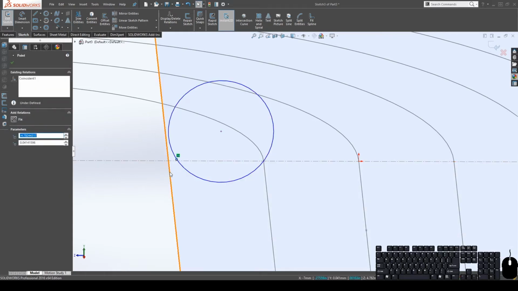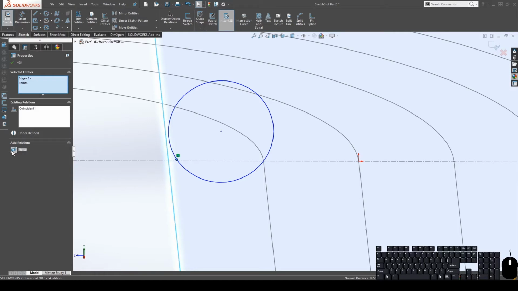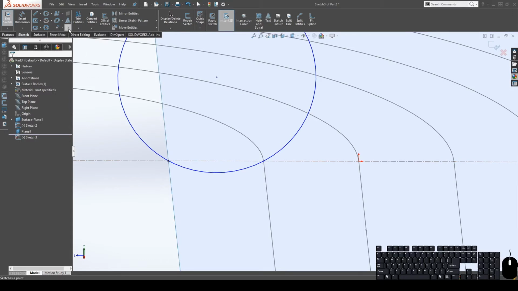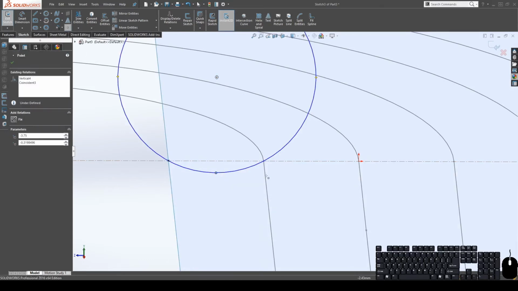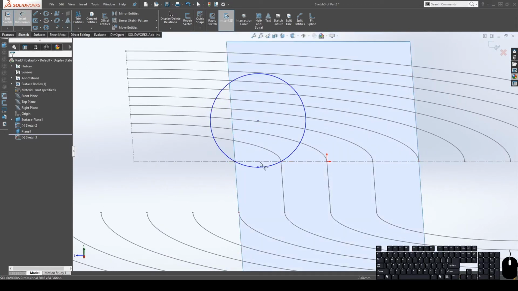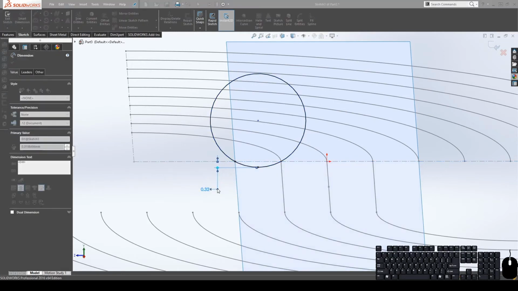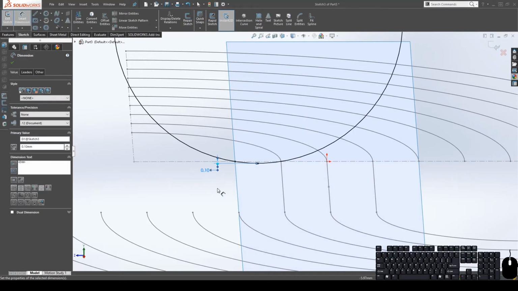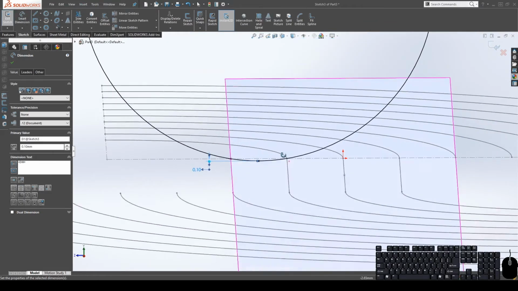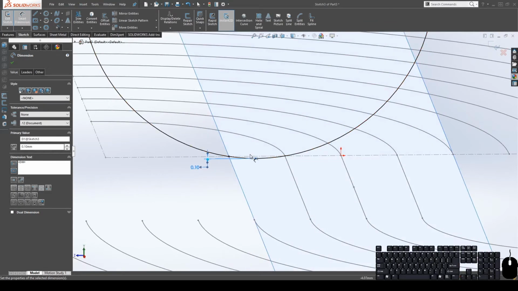Select that point and this edge and hit pierce. Now we also need to add a point to the bottom of our circle. And let's dimension this from the center line down to that point. Let's make it 0.1 or so. This is something that you can play with, but this is the depth of that channel that's going to give us this kind of wavy bone line.